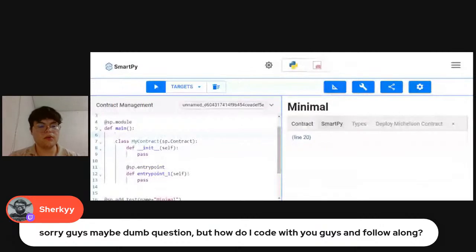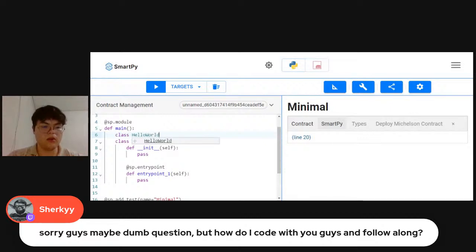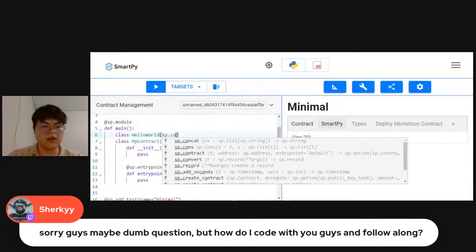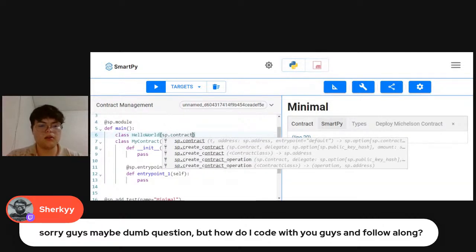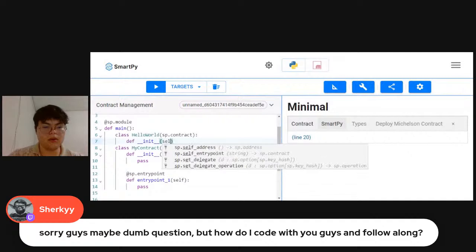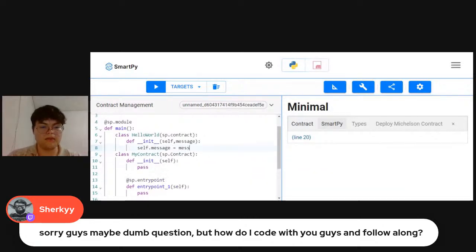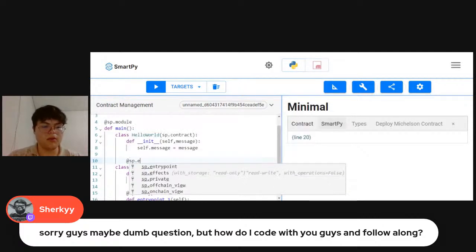But if we want to use something like class hello world that's an sp.contract, and then initialize that by a def init, and then pass self, message, then self.message is equal to message, and then add a new entry point.